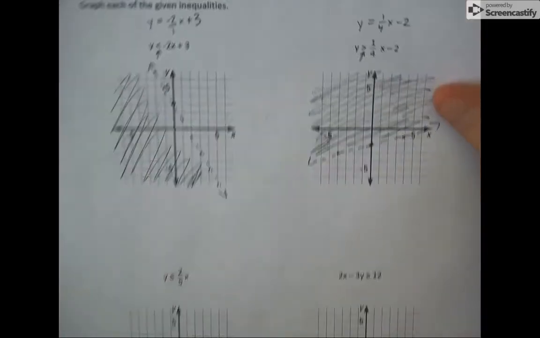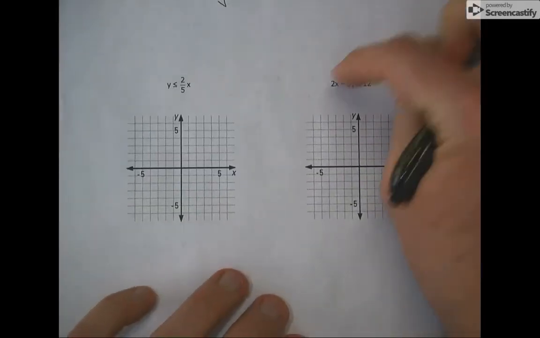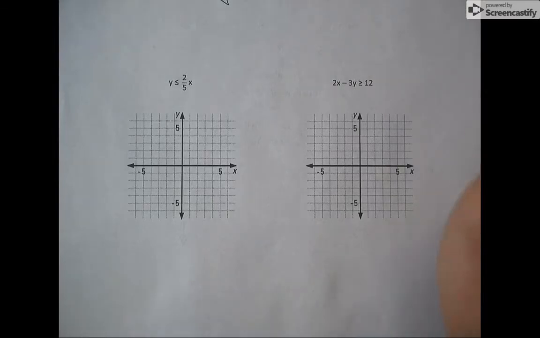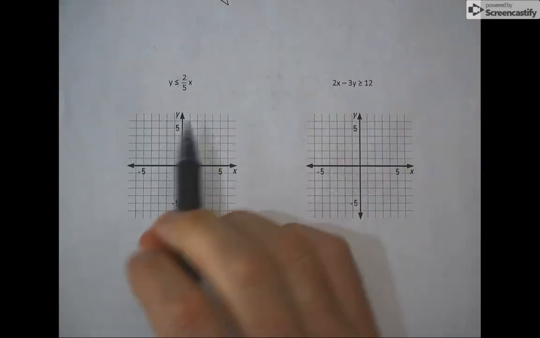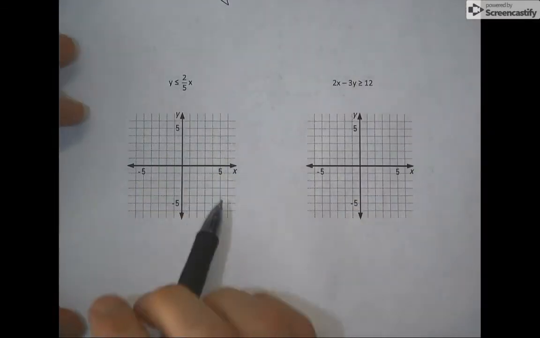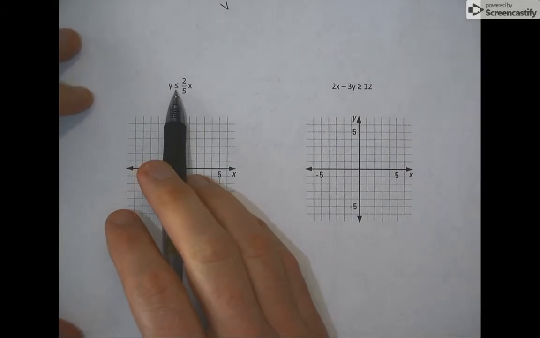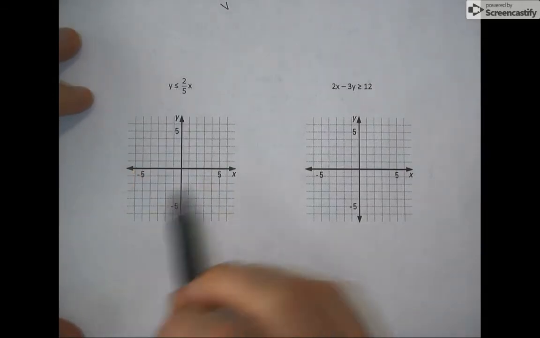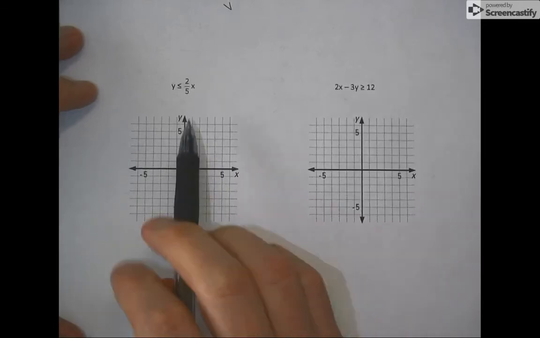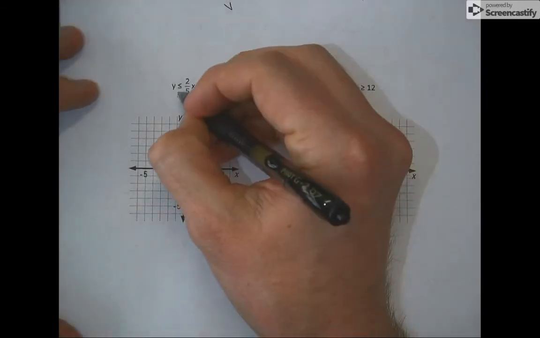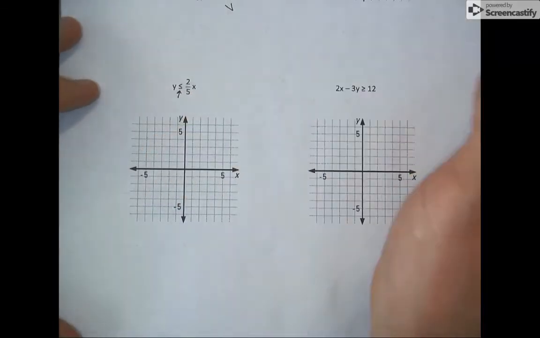All right, let's look at one special case down here, and then what happens when we have an equation that's not in a nice form. So starting here, it first of all says less than. So we're going to be shading underneath of this line, and there is an equal sign there, so it's going to be a solid line.